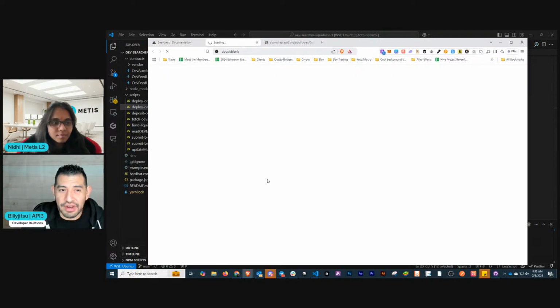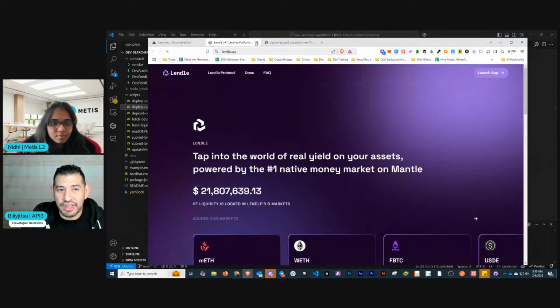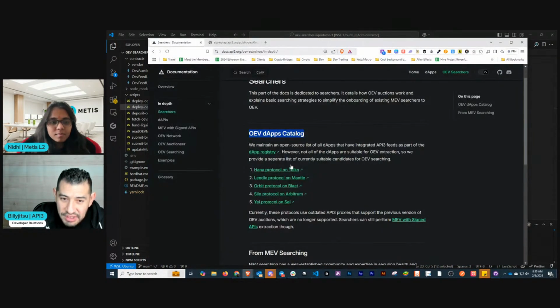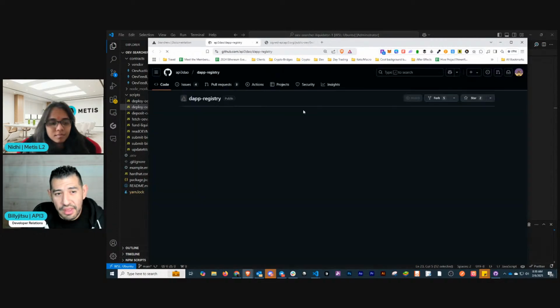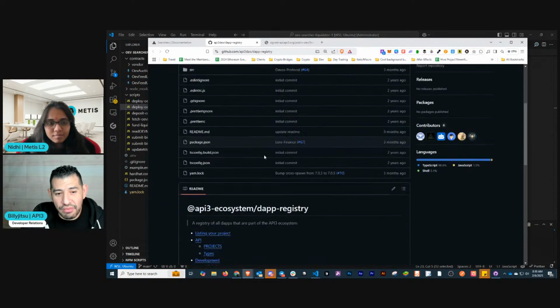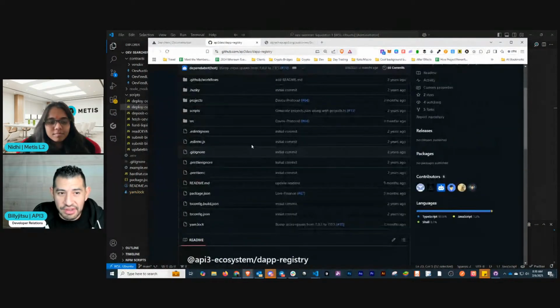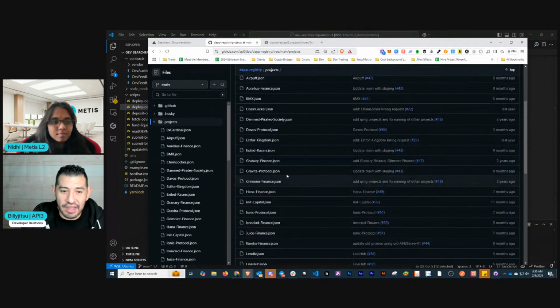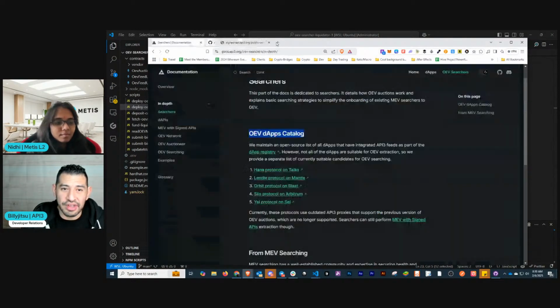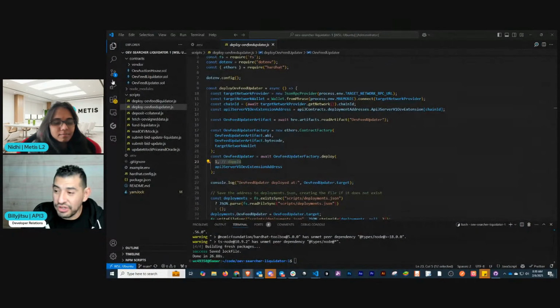Let's say I want to go to Lendle. I can check out exactly what their chain ID is, so then I can update the oracle specifically for this on the DApp registry. In the DApp registry, I can look at where each one of the IDs are under each project, and it'll tell me exactly what the DApp ID is. So you can go into the docs and look at that. Right now, for generic on the marketplace, it's always DApp ID 1.